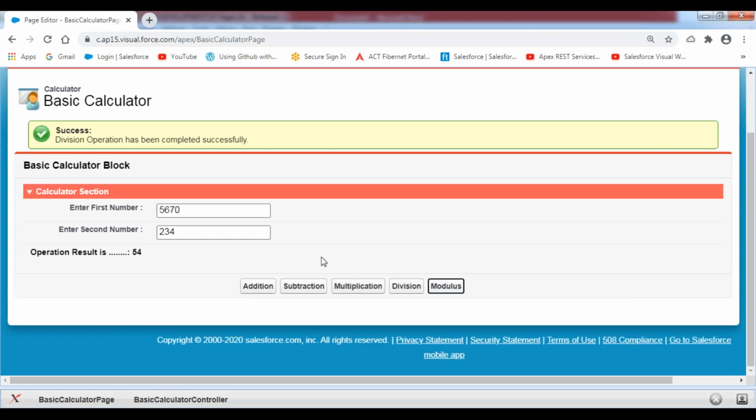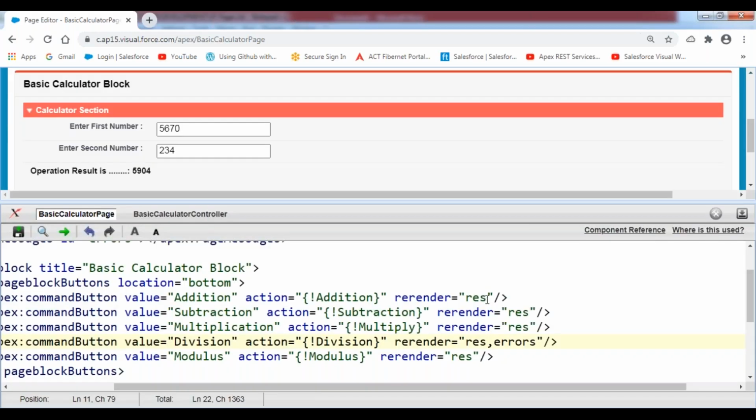And then modulus, we can see that result also. If you want to refresh this part, then for each and every button control we can refresh. If there is any error, then only it will display that, or else it won't display this information.